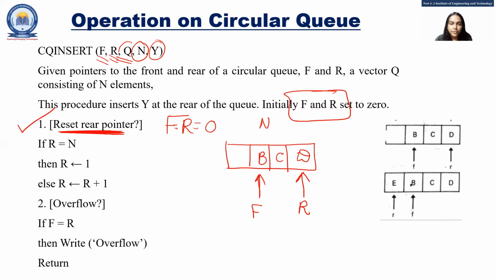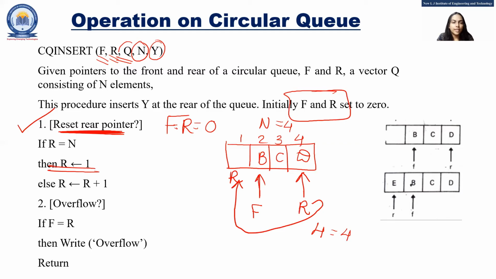So the size is n. And now if this is 1, 2, 3, 4 and n is equal to 4, so yes, r is equal to n because r is 4 and n is also 4. In that situation, what we will do, we will initialize r to 1. So it will come back to the first location. In which scenario? When r is equal to n.